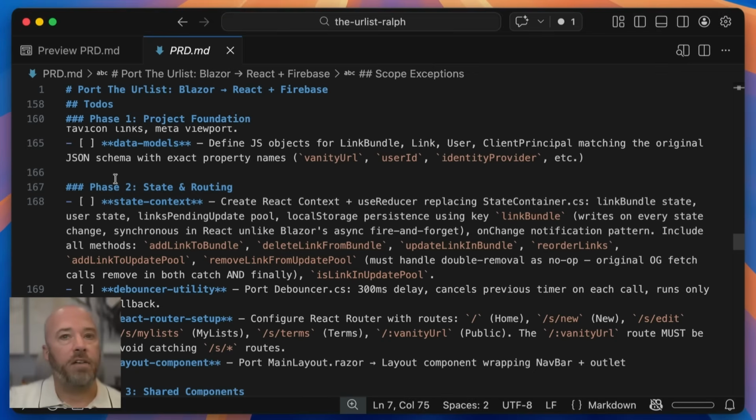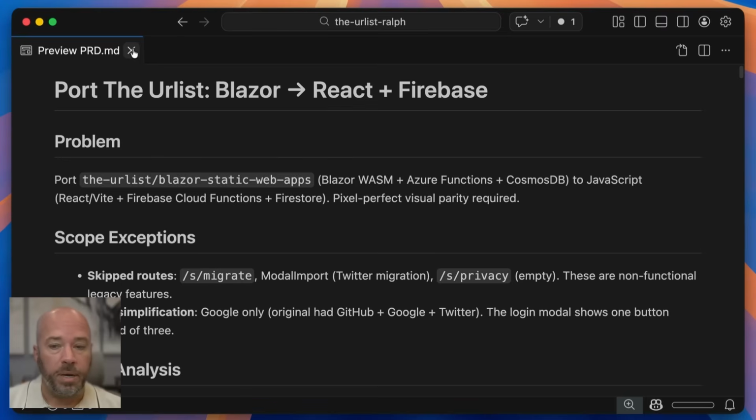Usually when you see a Ralph loop, it'll be something like the user should be able to click on the button, or there should be a green button in the right corner, right? And so in that case, the agent is actually implementing the feature and deciding what that is. We're using it for a port, so it's not quite the same, but there's no one right way to do PRD files. It's just a way to track what needs to be done, what has been done, and what remains to be done. That's essentially the Ralph loop in a nutshell.